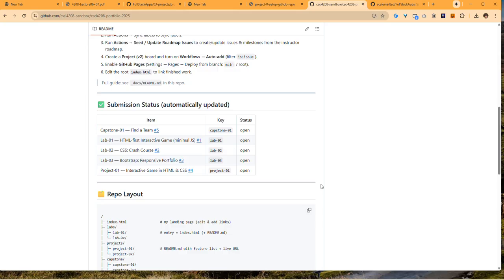Actually, I should update this and get project 0 as well. You should get credit for it. Okay. And now notice also these are the keys that are going to be applied towards the issues. We're going to look at the issues, and this is how I know which of these you've completed or haven't completed, because anything you haven't completed is going to have the status open.